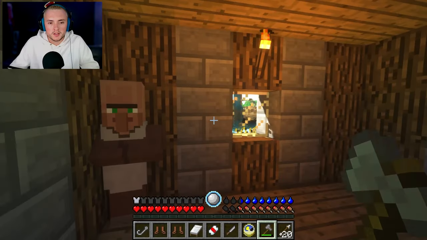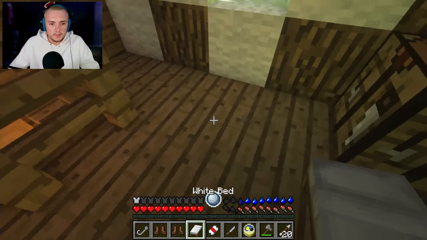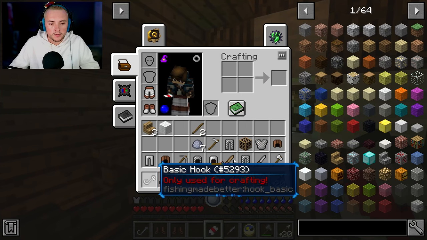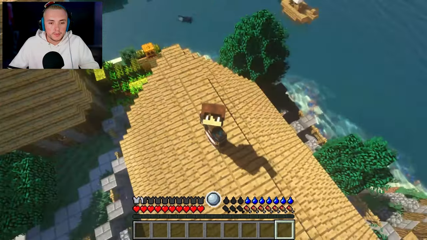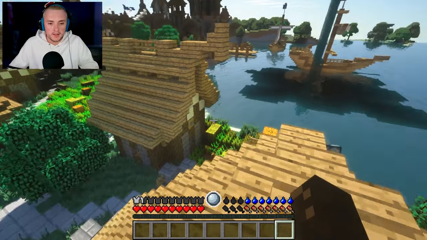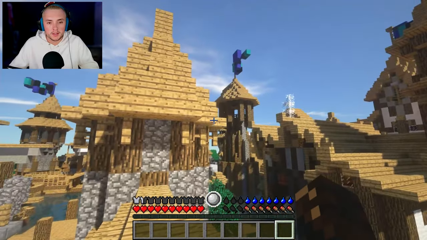This is my house, buddy. You might want to get out. Let me just set my bed right here in the corner. Probably needs a little bit more lighting, but it is all right for now. All right. And with that being said, we finally have our house right over here. A little small house. I don't need nothing big. I'm currently standing on top of a church, but it is all good.